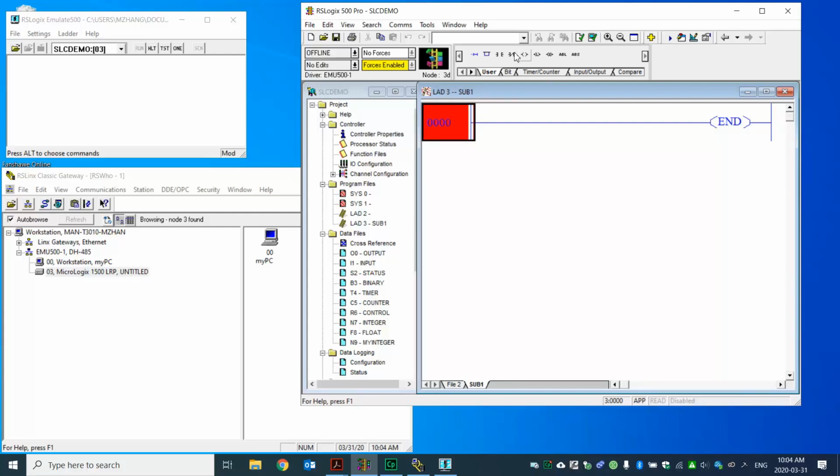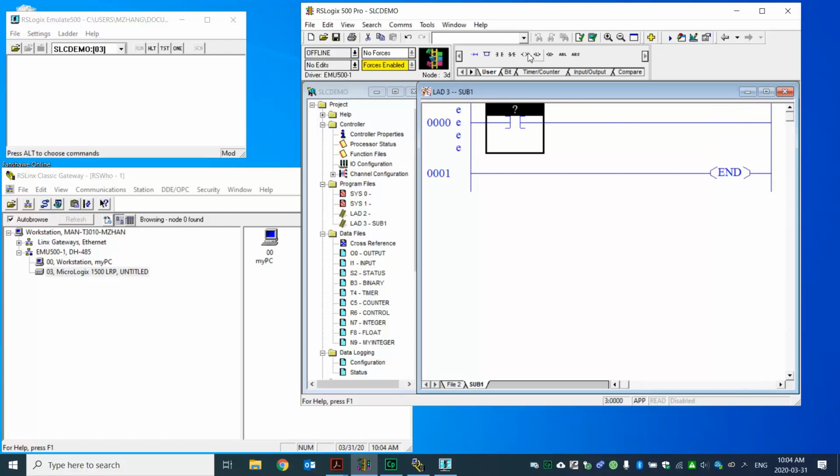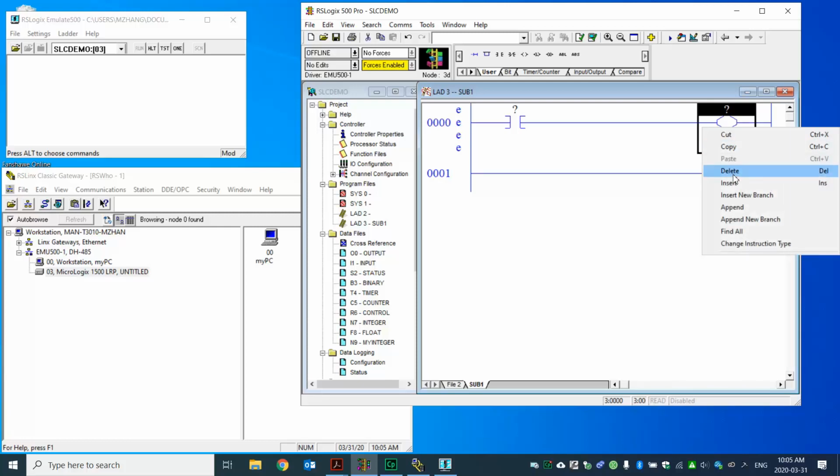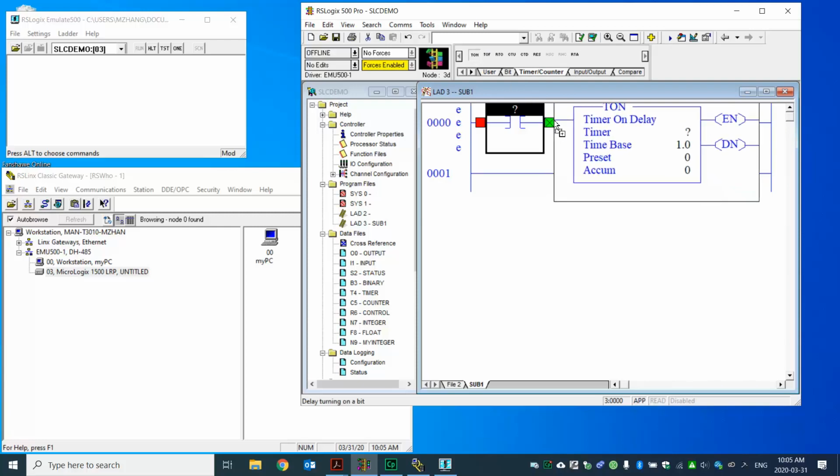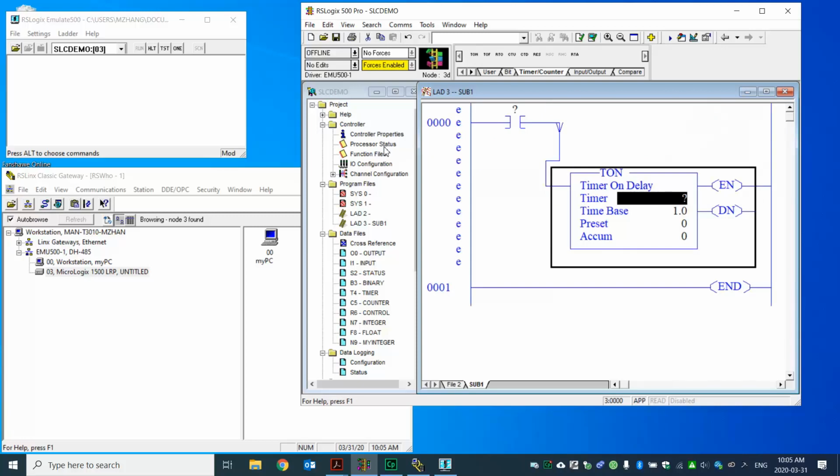For example, you can use this, and over here. Let's delete that. The next one, for example, let's do a timer. We can drag this timer on instruction into my ladder.